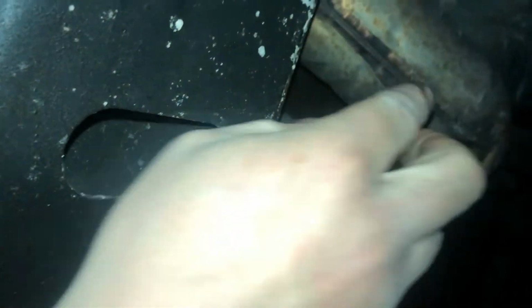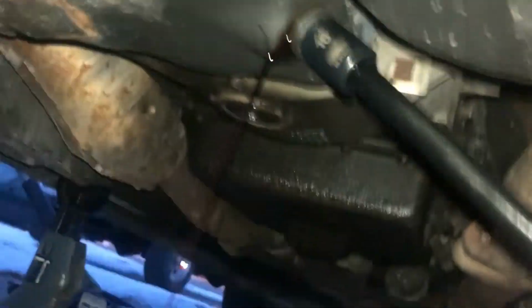Now, something I do that makes my life a little easier so I don't get oil over myself is I'll get an extension, flip my socket on the end of that. It just makes it a lot easier to get everything out without making a mess. So I've got my 6-inch extension on my socket, and then you can see there if I can get my hand out of the way. Got a little bit of oil draining out.